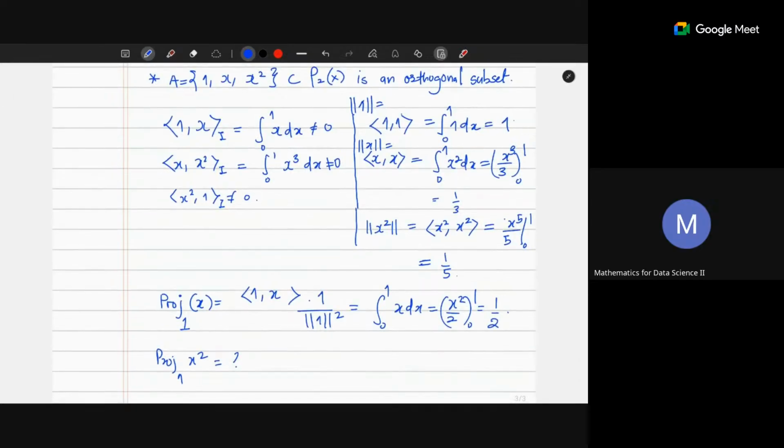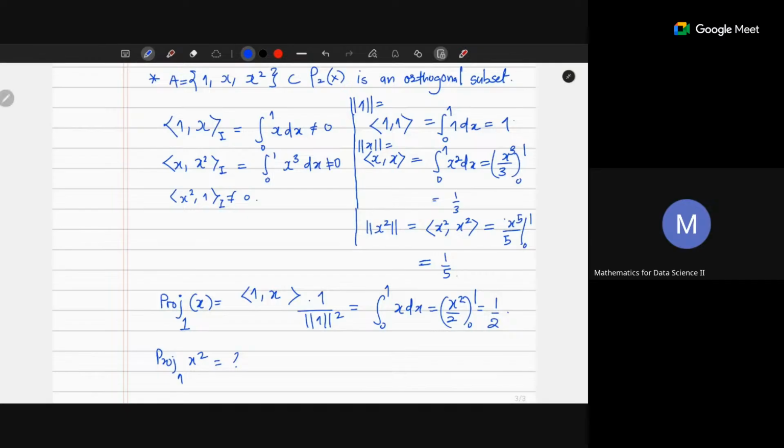Is everyone fine with this? Any doubt in the first projection? So I have projected my vector x. Okay. So x is a vector in this space. You need to get comfortable with that thing. So x is a vector in this space, and you are projecting your vector x onto the vector 1. Okay, so it is half.